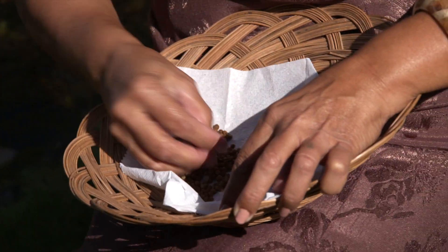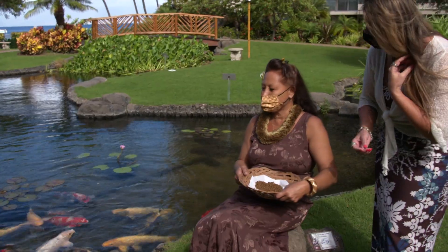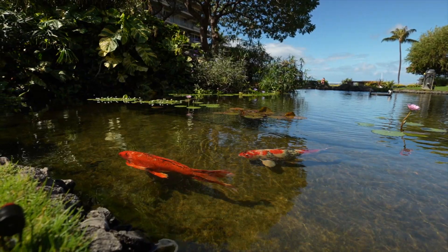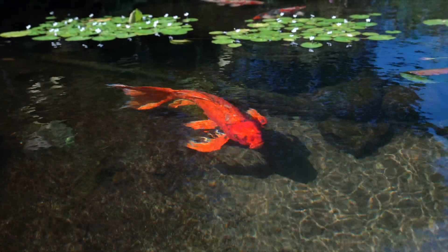You mentioned that the residents and the families — they're like family for a lot of people that come and stay here, right? Yes, we have a lot of owners with their children and grandchildren that come here and just have to be with the fish every day, sharing their aloha as well as the fish sending their aloha back. They're absolutely beautiful creatures.